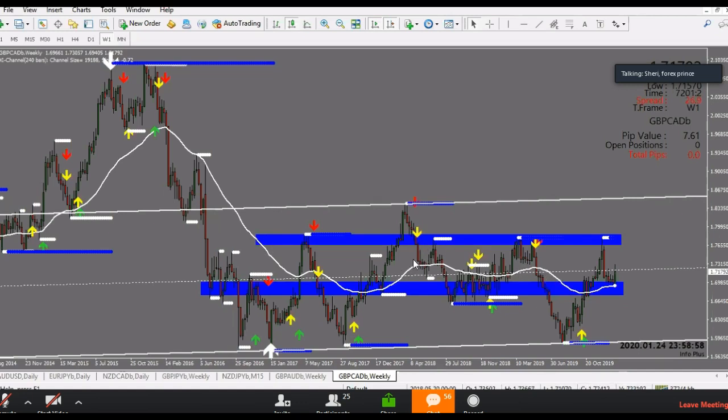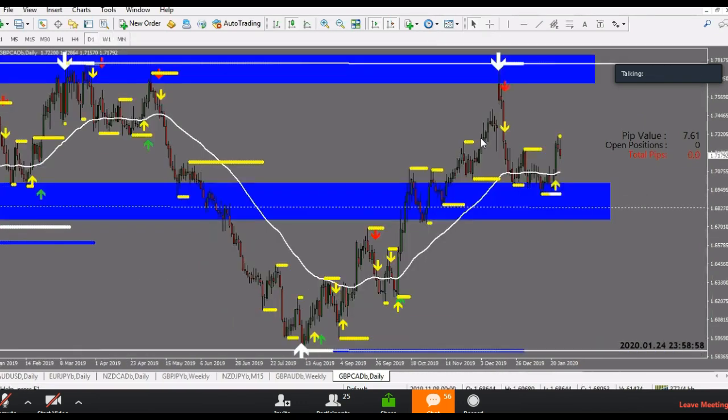But anyway, so we boxed it in. Price came up here, so you want to box it in. Now we're going to go to the daily time frame. Let's see what we see there. Okay, we see triple arrows here. We see a pullback. What did it do at the trend line? Rejected it. And it's dropping again.